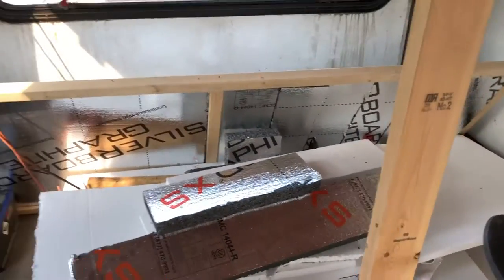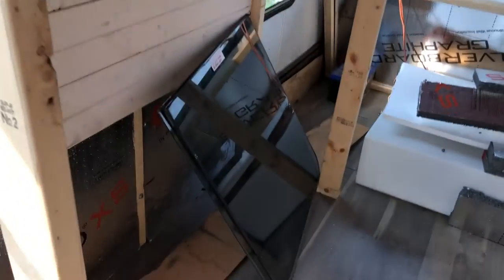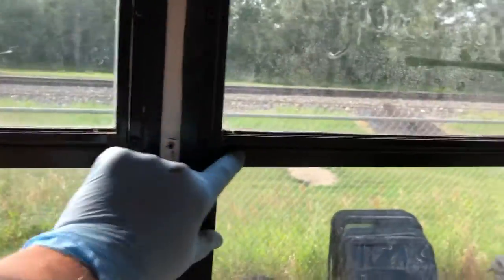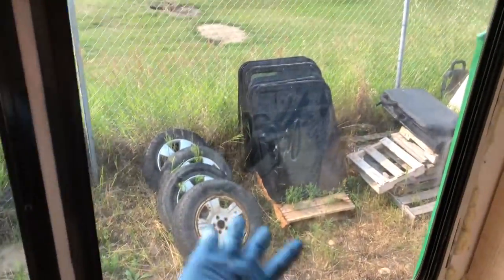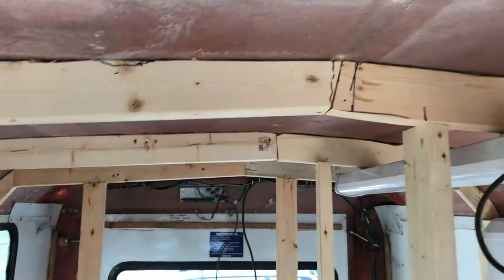That'll be her bedroom. I've got the water tank under there — that's just garbage thrown on there for now — fresh water tank in there. Sawyer's got her wall for her closet done up; she's looking at some tongue and groove. That's window glass I took out of the other windows, and they will fit right in here to double-glaze these windows.